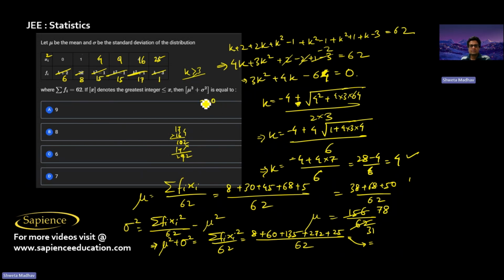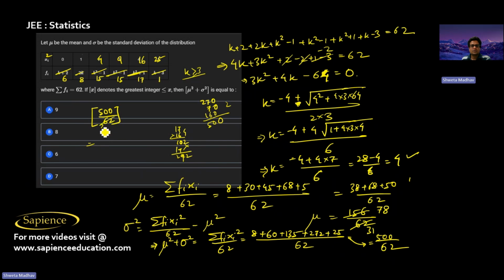Two 70 plus 70 plus 135. So this is 130 plus 30, that is 160. So this is 0, 7 to the 14, 14 plus 6, 20, 4, 8 plus 1, 5. So this is 500 by 62. Now, therefore, we have to find the greatest integer of 500 by 62.